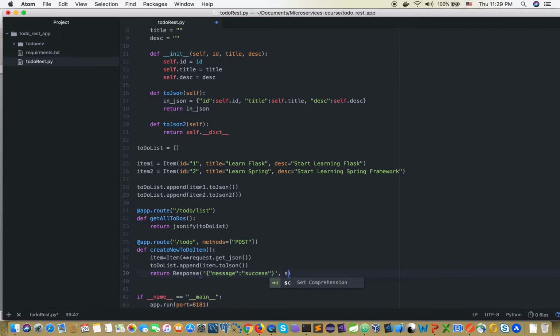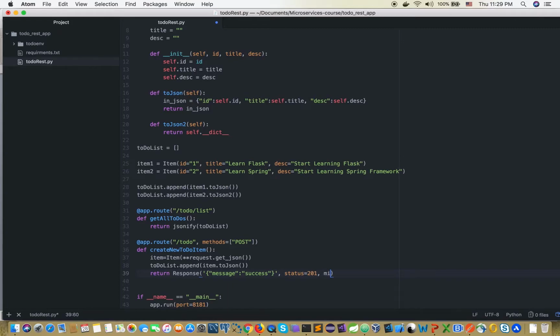So now for the status, we just say status equal to 201, which is the OK. Now we need to specify the MIME type, which is the kind of the text which we need to send to the client, and this of course will be in JSON format.